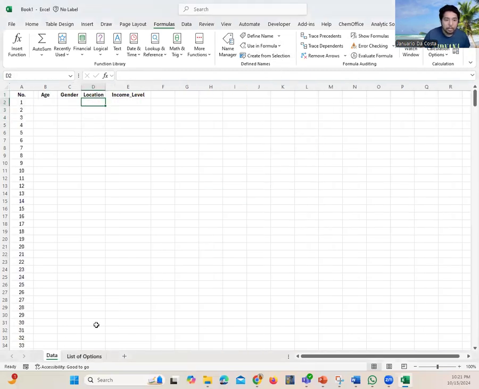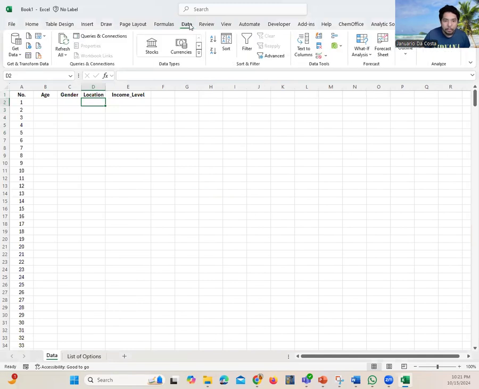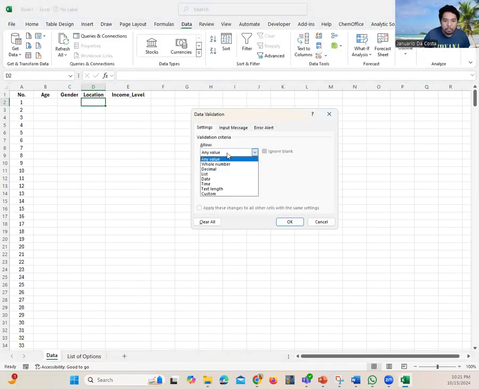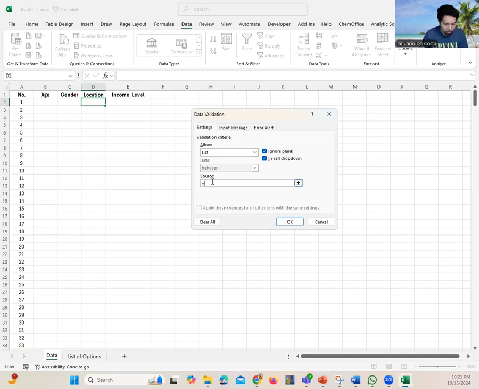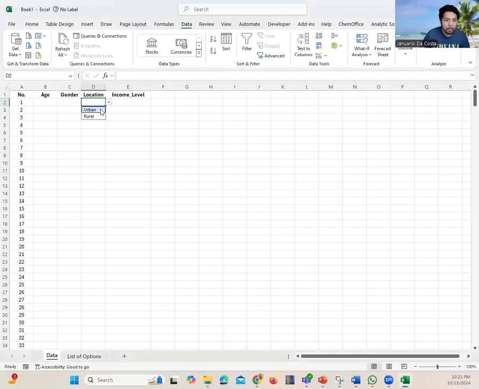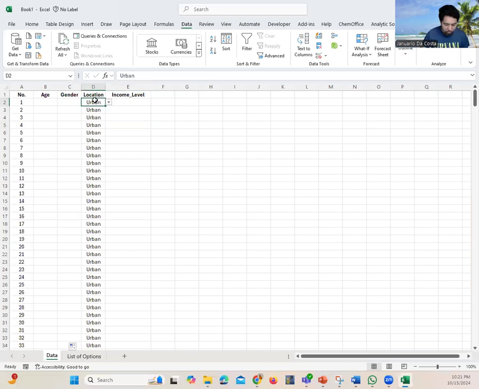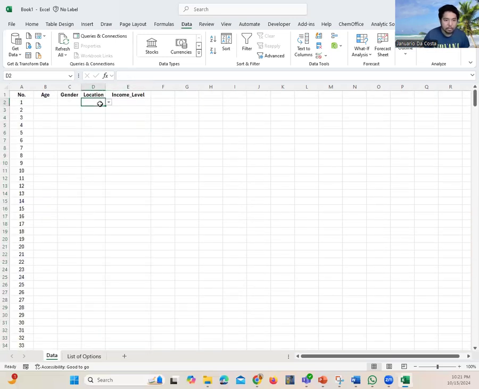Then when you go back to the data, click here. You will put a list on it. Equal, F3. You have location. Now you have a choice between urban or rural area, right? But I just have to delete this because I'm not sure. So urban and rural. The next one is the same, the next one is also the same, and then the next one will be urban, and so on. It will be there for you.